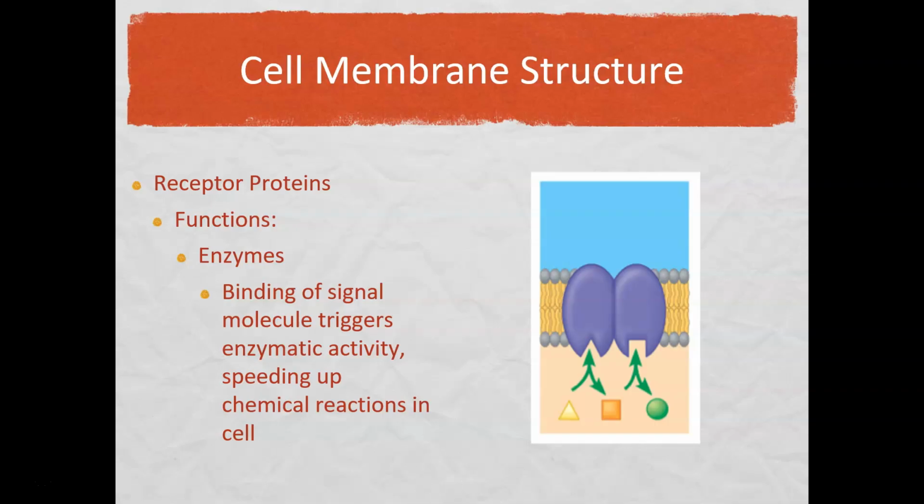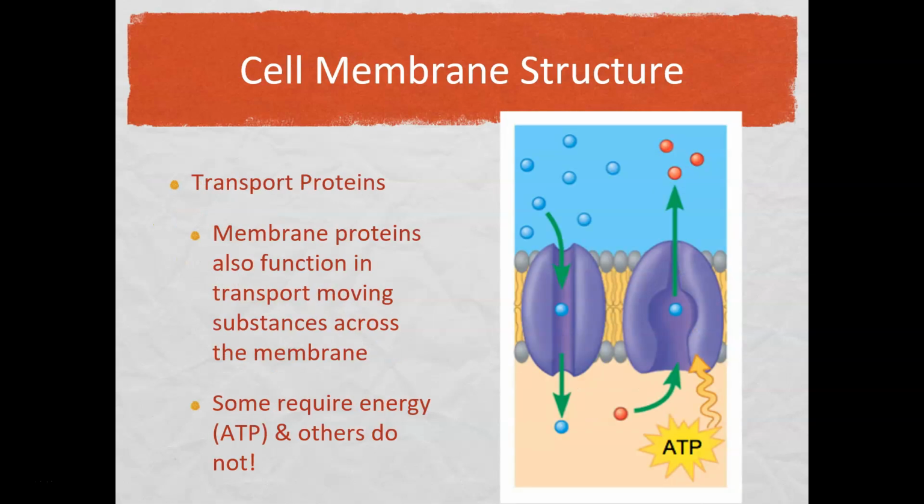Other receptor proteins may act just like enzymes, so once again, triggering enzymatic reactions, speeding up chemical reactions in your cells by allowing these guys to be triggered by some sort of substrate that comes in. And then what we're going to focus on mostly for this unit are those transport proteins. Now, some of them can be like those gated channels we just saw where the receptor comes in and opens them up, keeps them closed when we don't want them. Others will just be channels that are open all the time.